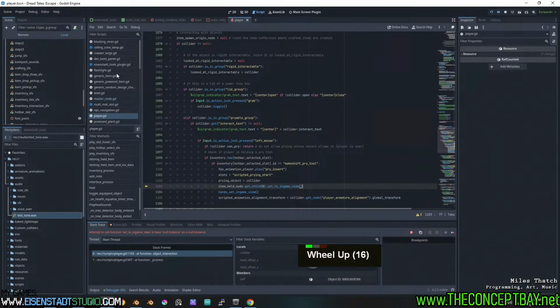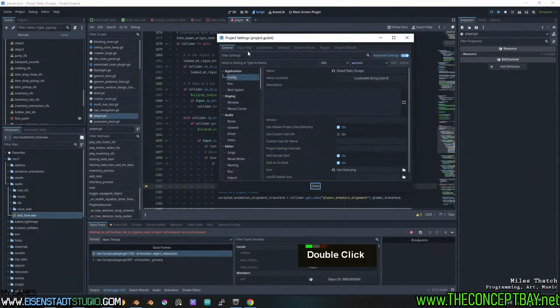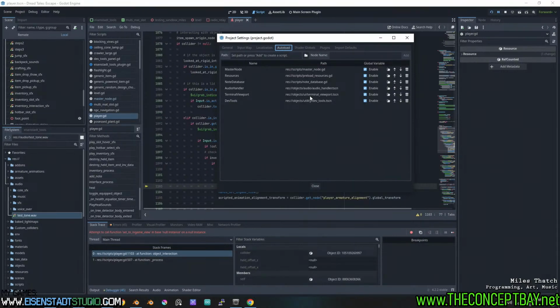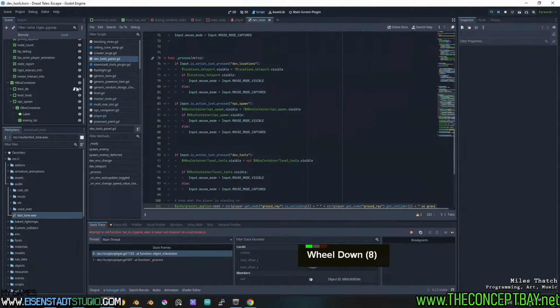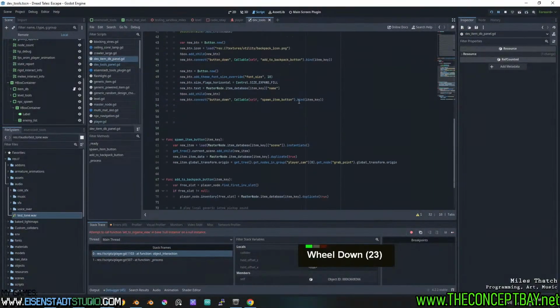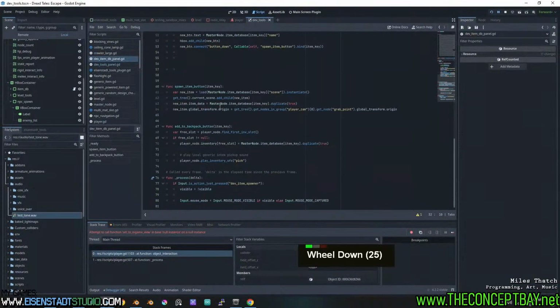Let's see. Okay, so I believe we had exported the panel into DevTools. ItemDB. We have the ready, spawn item button, add backpack item. No, we duplicated. Add to backpack button. Now, it's explicitly talking about a node being missing.